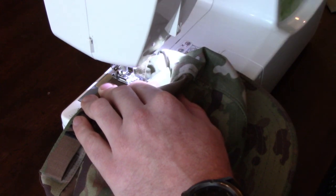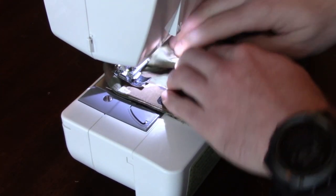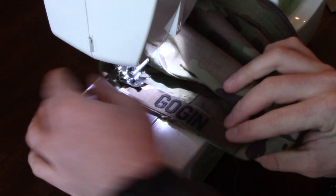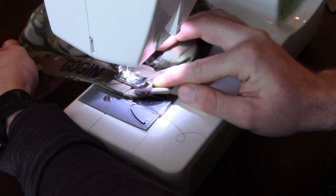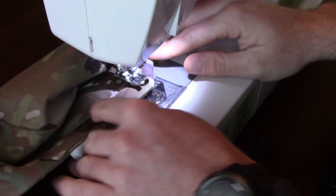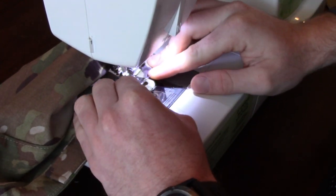Okay, same thing. Needle's in the down position. Make the turn. Lower the foot. Keep going on the straight line. Okay, needle is down. Bring up the foot, make the turn. And go on up and down once or twice.